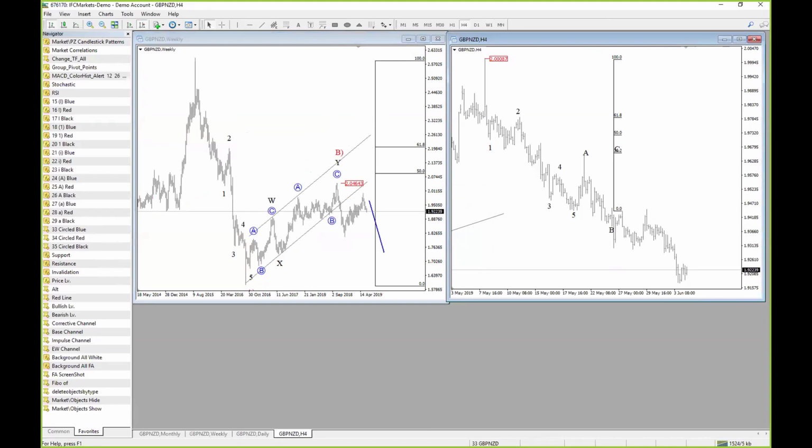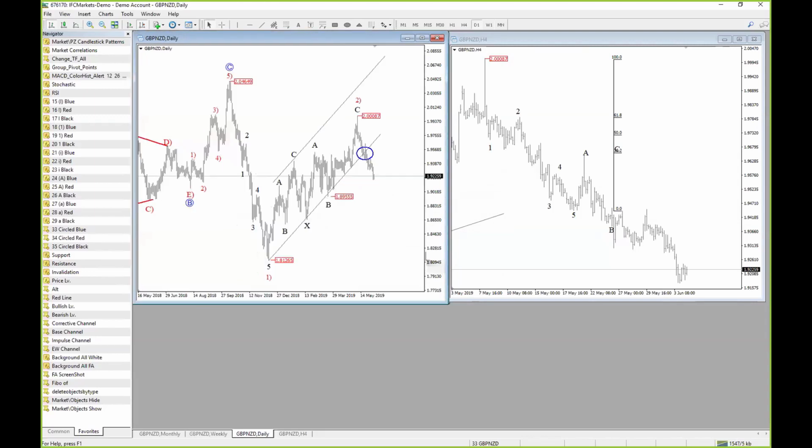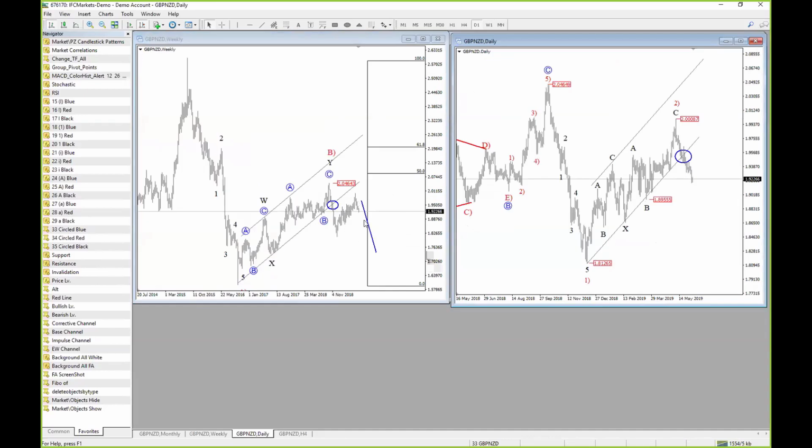And also, if we are considering this breakout that occurred on a weekly chart in 2018, actually this was at the end of 2018, right there. And now we have this breakout right here on the daily chart. So actually, we have plenty of evidence here which suggests that it looks like a fractal, right? The daily looks like a fractal of the weekly. Markets are fractal, yes. So, I mean, even here, ABC X ABC, here was the same thing on the daily, on this trend. Yeah. What about?